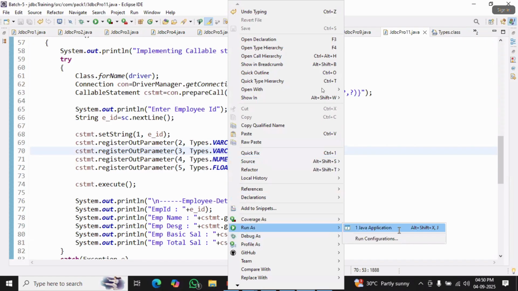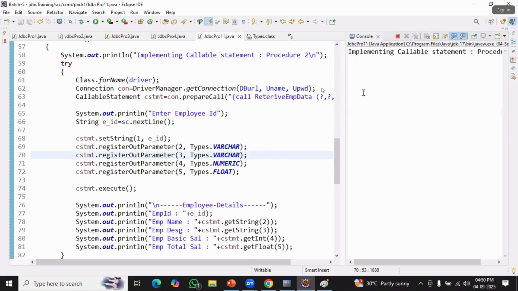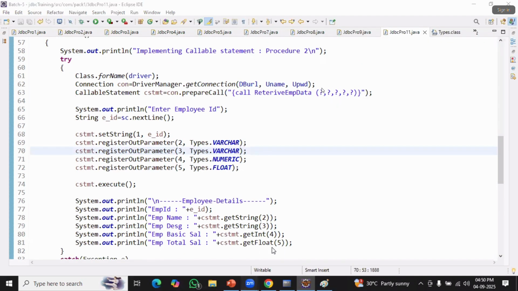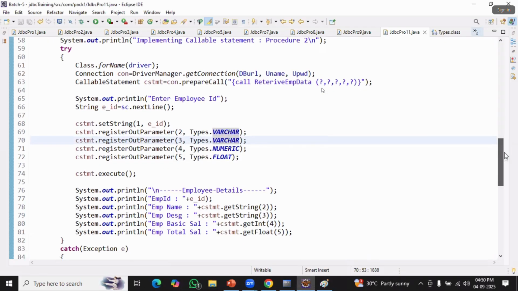Is everything correct? I guess so. Right click, run as Java application. Enter employee ID 101. I'm giving 101. Am I able to retrieve my data? Simple as this. Kindly please try to check with this. Come on, try. I strongly advise you first try to write it without seeing. If you have a doubt, then look at the board. You know the concept. Just try. You can do this.